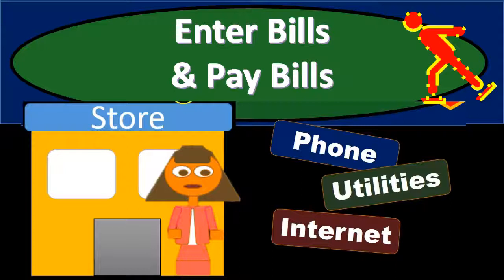In this presentation, we will enter bills and then pay bills. In other words, we're going to be entering kind of like the standard bills you would think at the end of the month to have, things like the utility bill and the phone bill. We'll be entering them in bills first, then we'll be taking a look at the pay bills function. So they'll be going in as bills, entering expenses, the other side going to accounts payable. Then we will pay those bills, lowering the accounts payable and paying them out of the checking account.